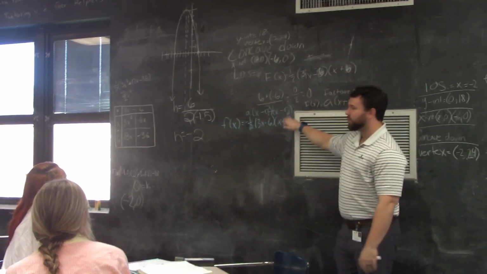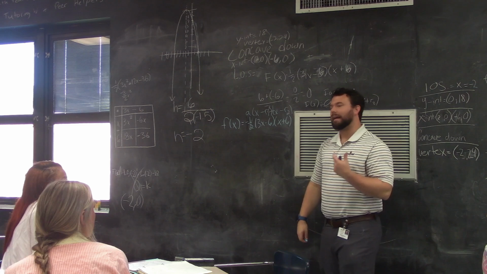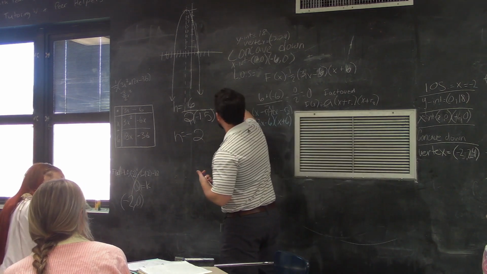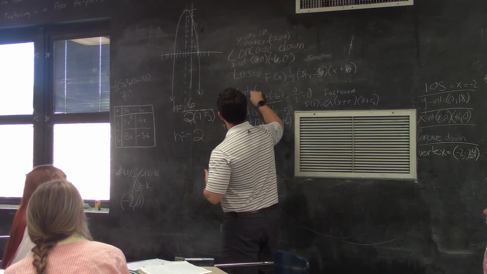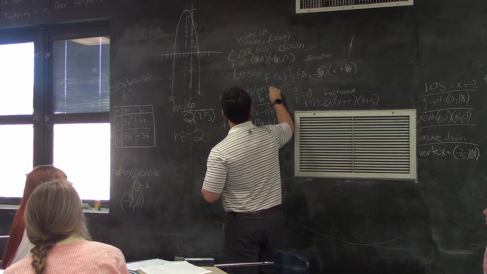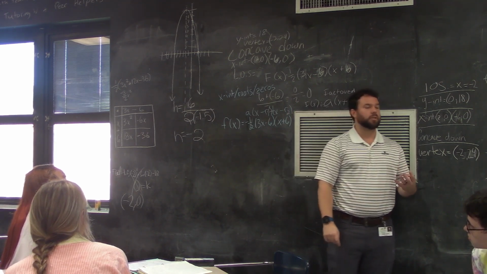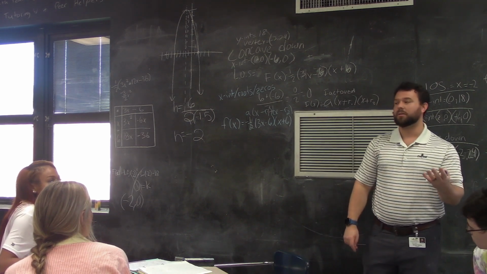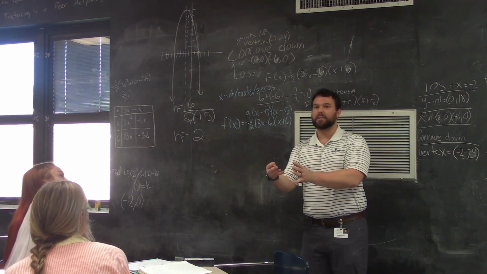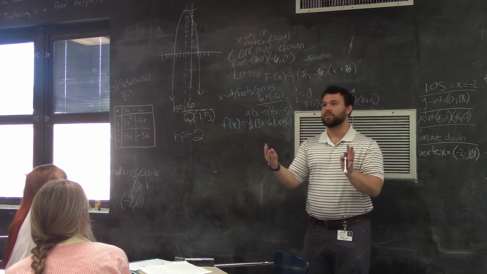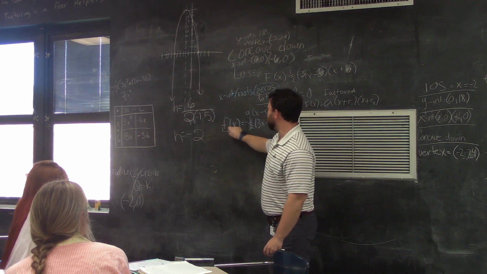When we look at this, is that traditional factored form? No. And so this is why I asked you, and I pointed this out to several groups, what's another word for our x-intercepts or our roots? Zeros. They're called zeros. Because what do we want to create? A zero. And so some of us naturally figured out what x value made that a 0. But I need y'all to hear me clearly on this, because I'm about to make your life easier if you pay attention to this, because this is a third of what our next unit is on. What are we trying to make? So what is my output?